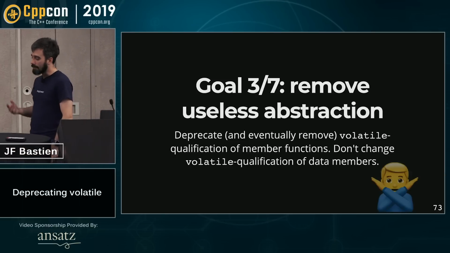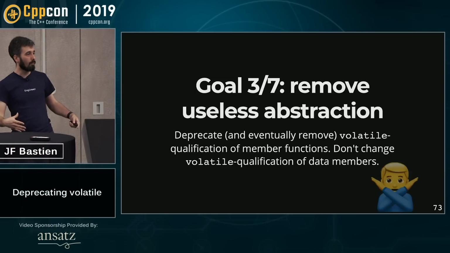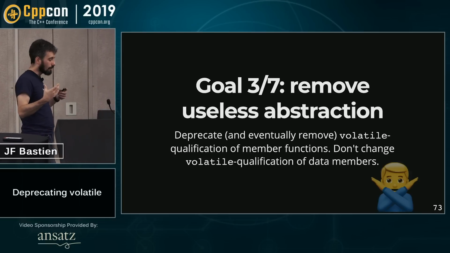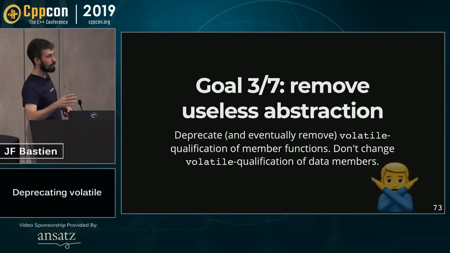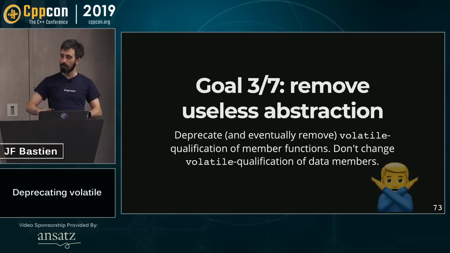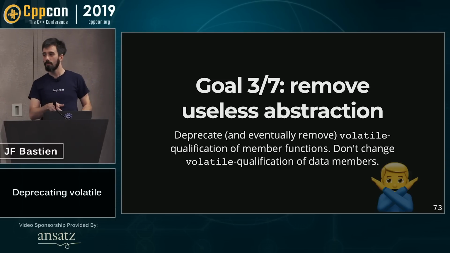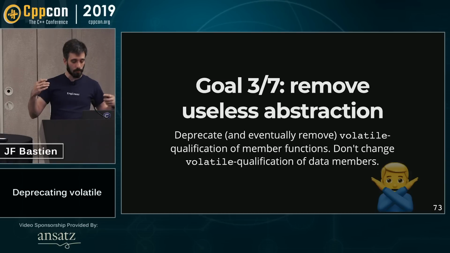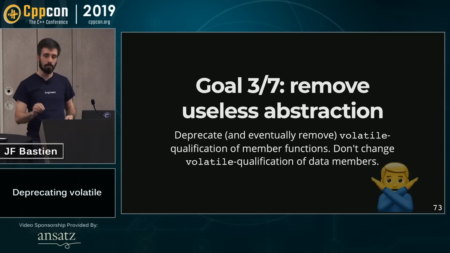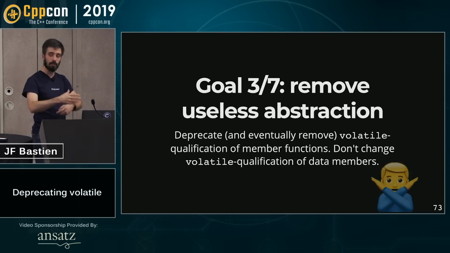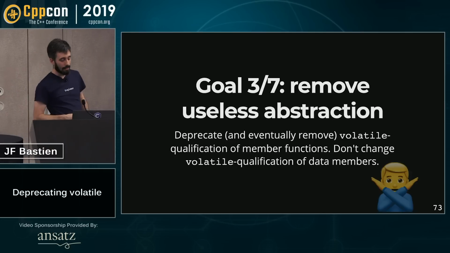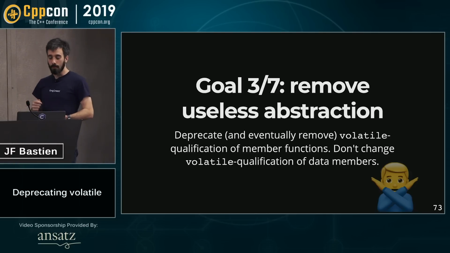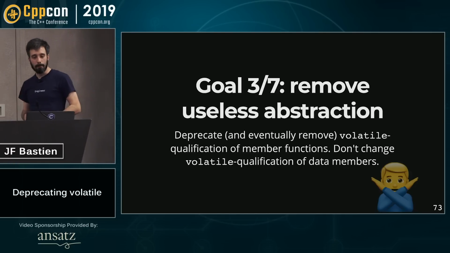Well, no. I think it's too ambitious to change all of this stuff at once, right? And we don't really have a replacement for volatile. And there is arguably some amount of code that uses this in a correct way. So I didn't want to rock the boat too much. I still think this is something we want to do, but not in 20. First, because it's too late to do in 20, but also because we need to think about it a bit more, right? But I wanted to plant that seed with the committee and with you all today and you on YouTube to make that change eventually, right? So I don't know what it'll look like, but I want to talk about it.